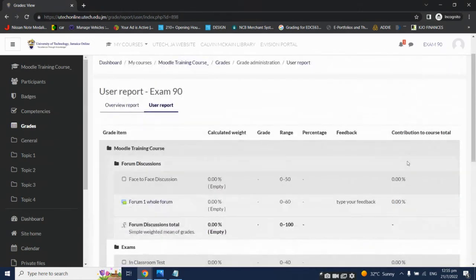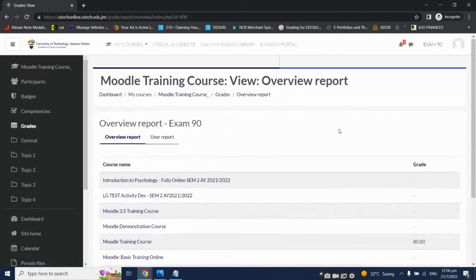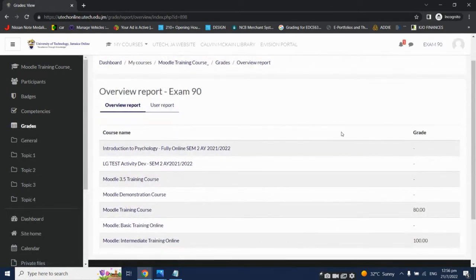All right, so this is the student's view. So they can get a report, user report, or an overview report. The overview report is not as detailed. It just shows the individual grade items and the final grade received. Well, it actually shows the course. The course is that the student, all the courses the student is enrolled in, and the final grade received thus far.